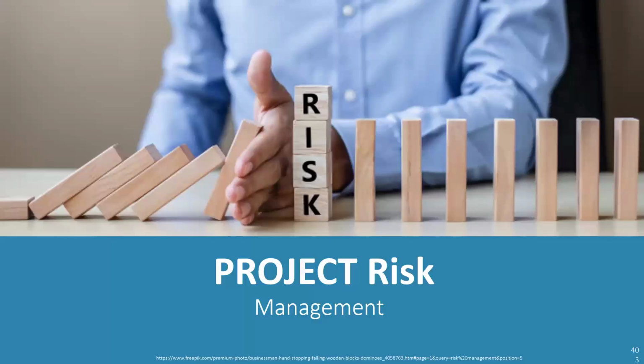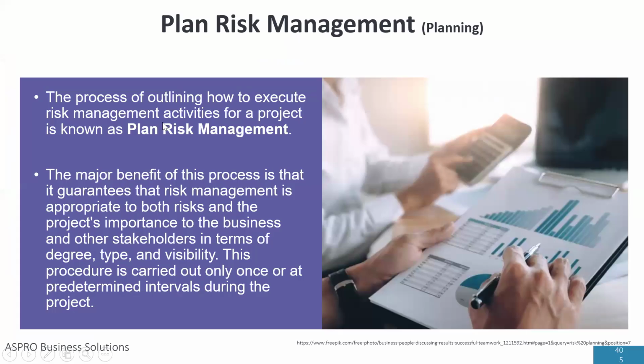So just a quick overview of risk management. And where do we start from? We start by creating a risk management plan. Now, the goal of the risk management plan is to help you identify, analyze, and respond to risk on your project. That's the summary. It has a number of components, but the goal is to help you to identify.